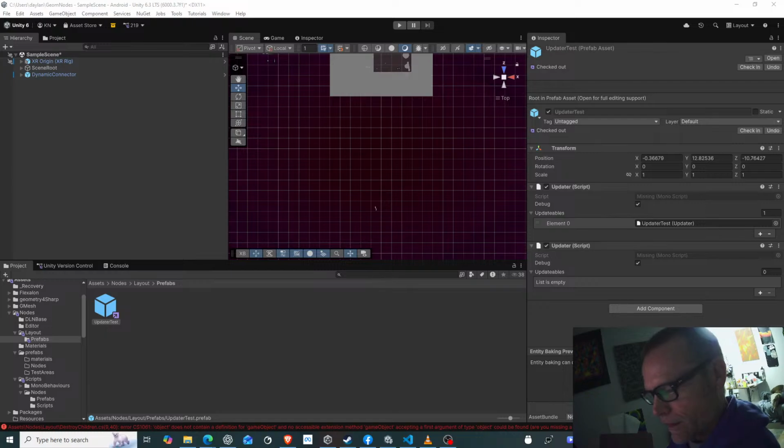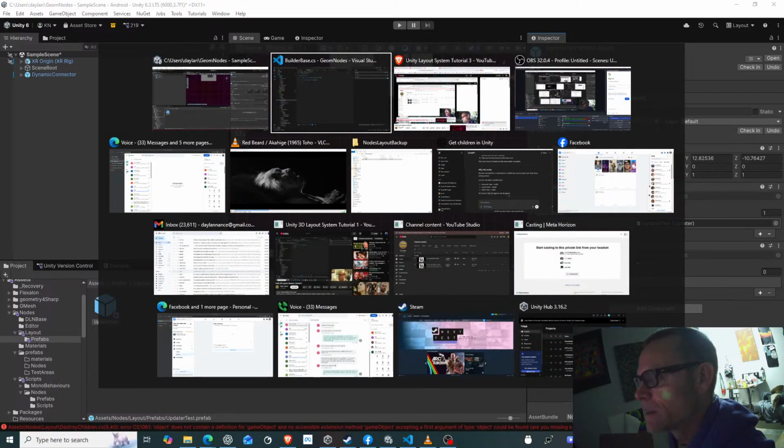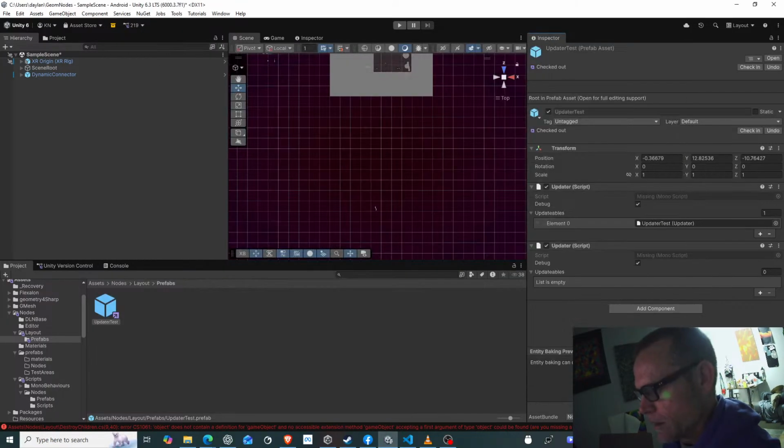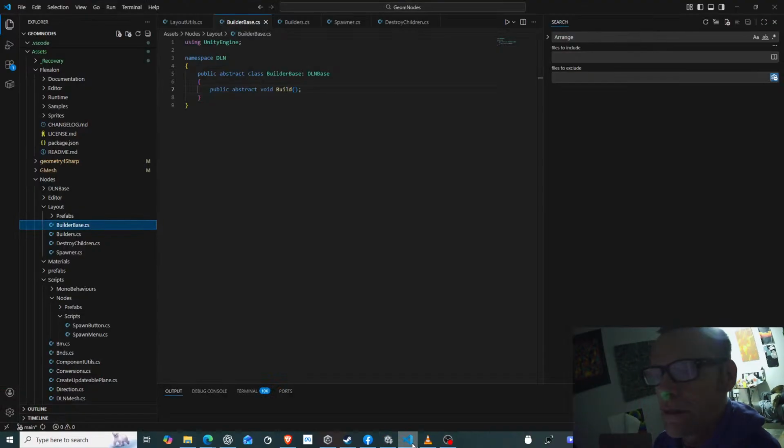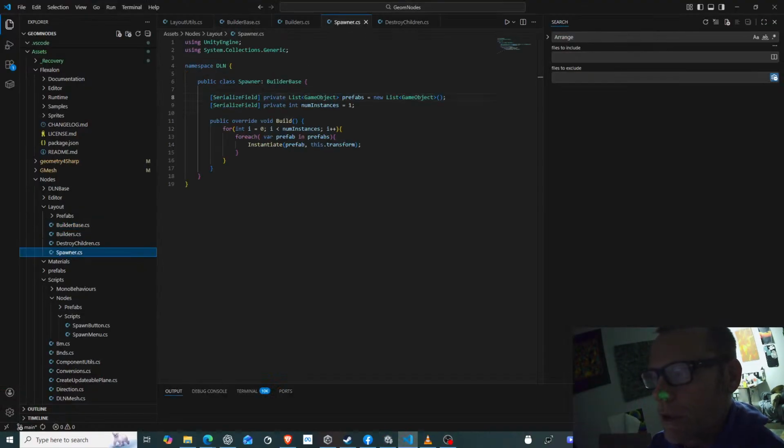Object does not contain a definition for gameObject and no accessible extension method gameObject accepting a first argument of type object. So let's go back to there. That is in our spawner. Oh, no, that's in our DestroyChildren.